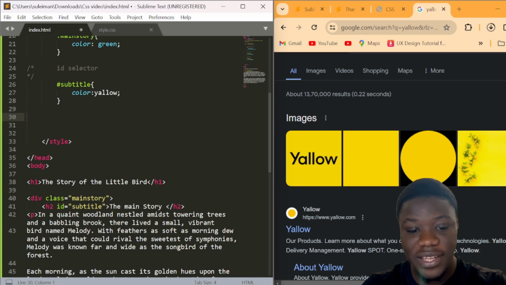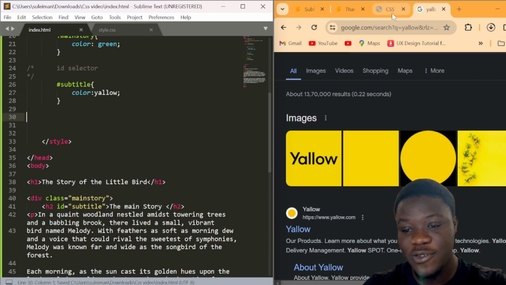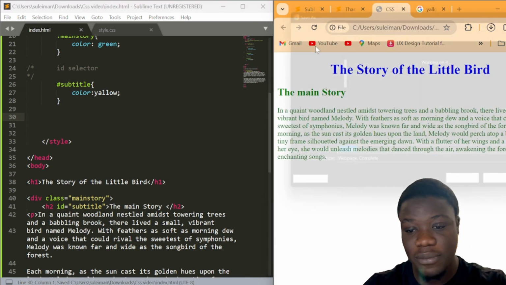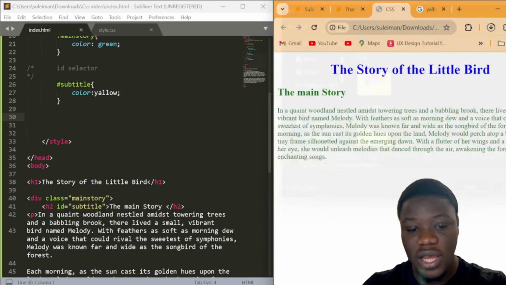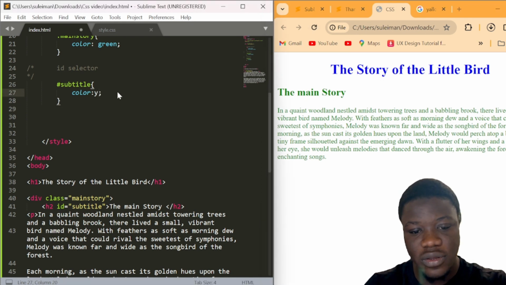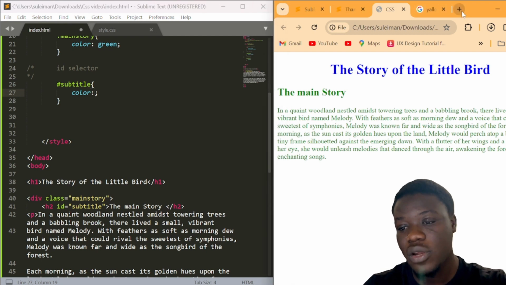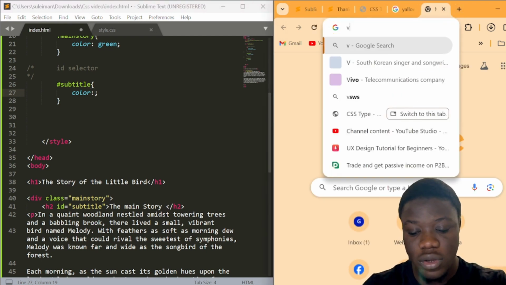So idan muka yi saving ɗin ya haka, muka zo a nan, so it should be able, idan muka yi loading ɗin tag ɗinmu, it should be able to change the color to yellow. I don't know why it's not changing to yellow. So let's get some color. Color hunt.